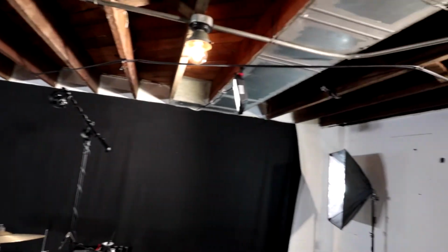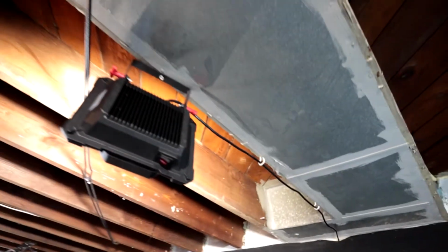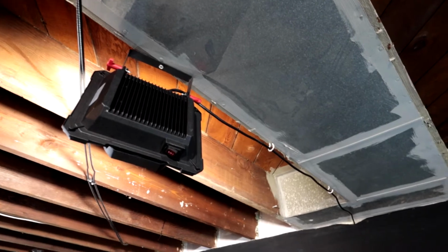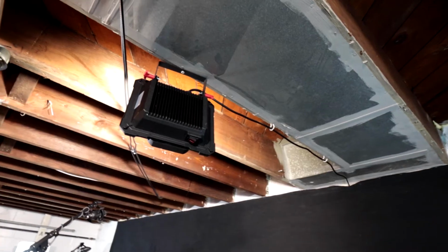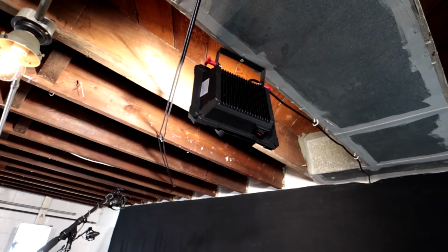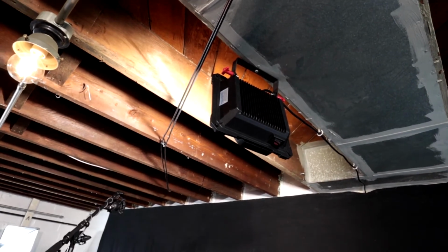And then I have this light that I have up here. I got it nicely placed right here, screwed it into that piece of wood on the ceiling, and then used these hooks just to get the cord out of the way, and tucked it in behind this curtain, which I'll talk about later. But this light is about 10,000 lumens, and it's not necessarily daylight, but it's not necessarily a cool light either, if that makes sense.